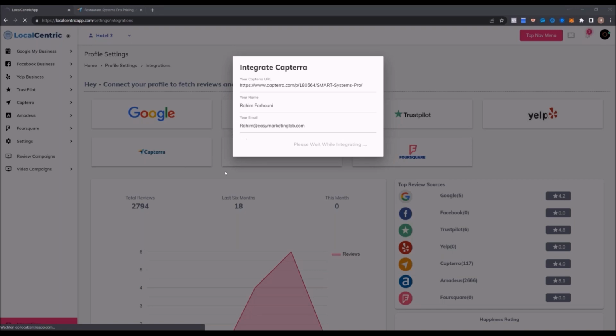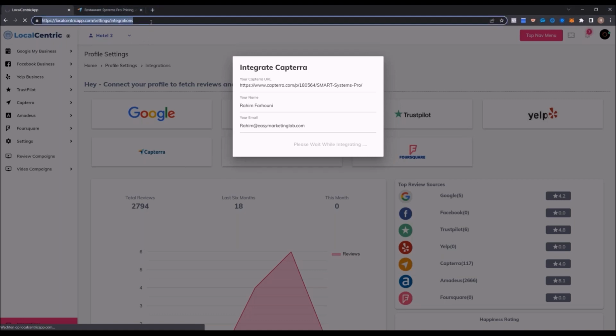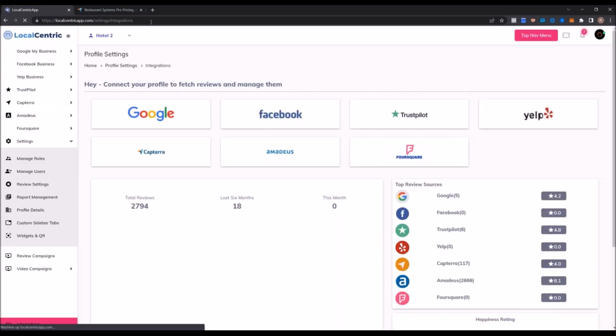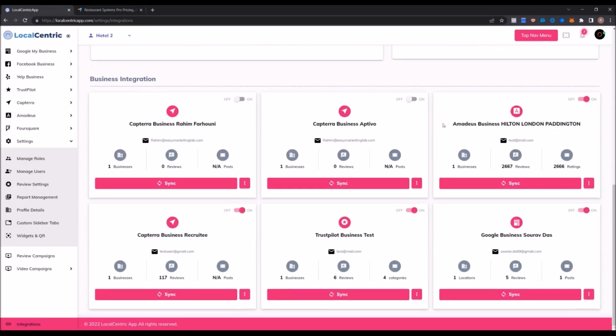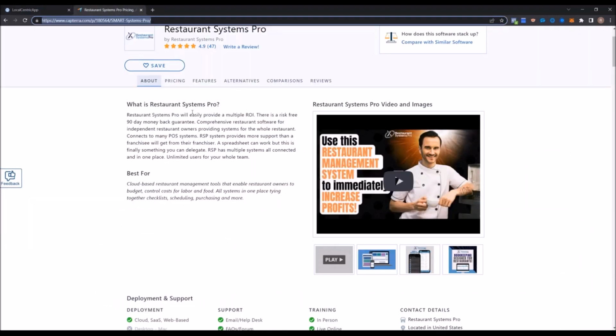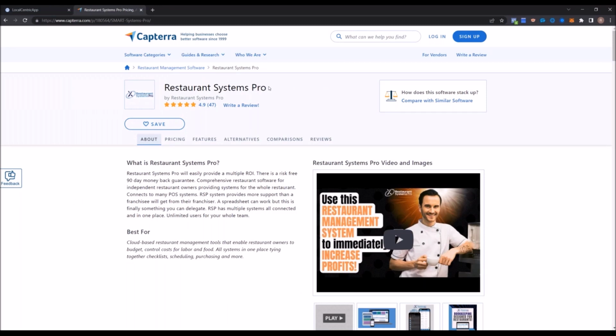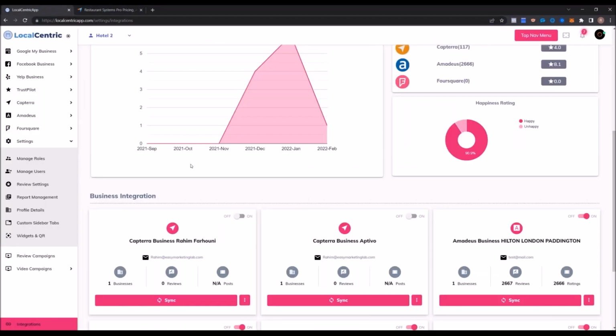It's taking a little bit longer than usual. I think because I'm live streaming, it always takes up a little more energy from our data, especially the data I'm on right now. No worries, let me just refresh real quick. Boom. Okay, let's see. Is it in there? Capterra, all right, so let me do that again. And if it takes too long, I'm just going to go with the existing ones that I have in there already.